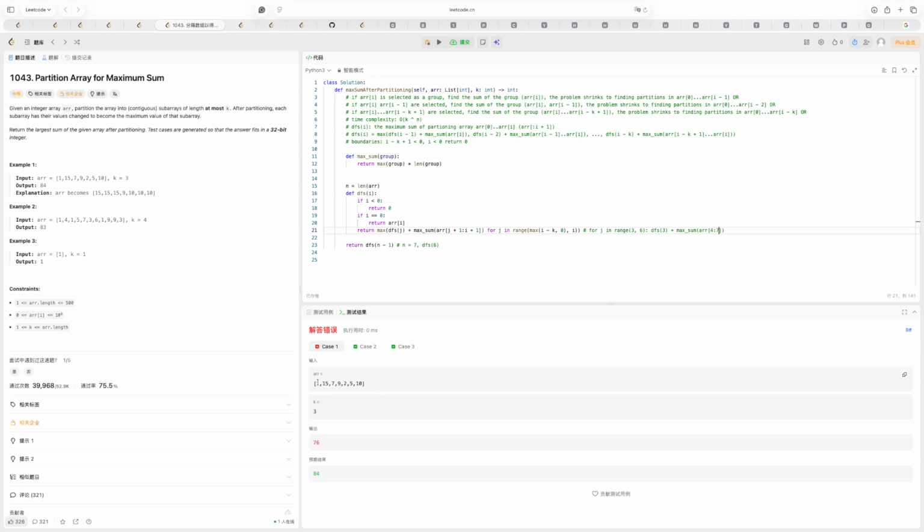So it is 3, and this will be max sum of 3 with the maximum of the group.